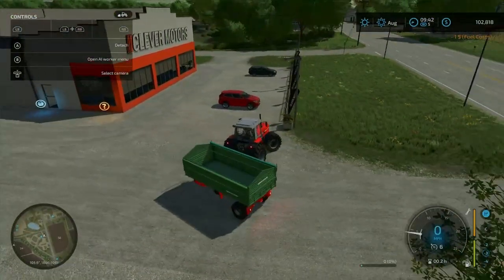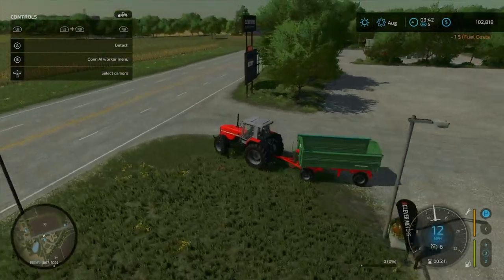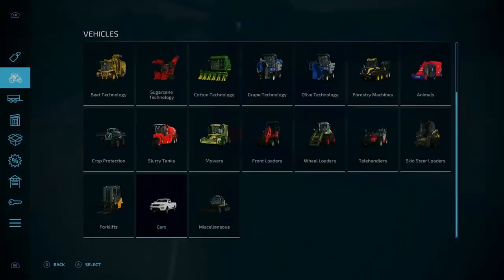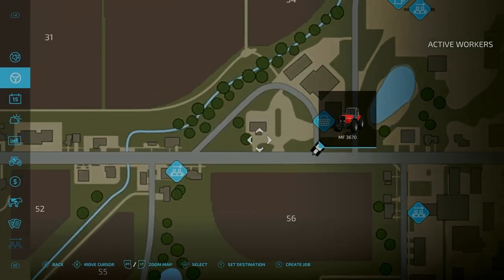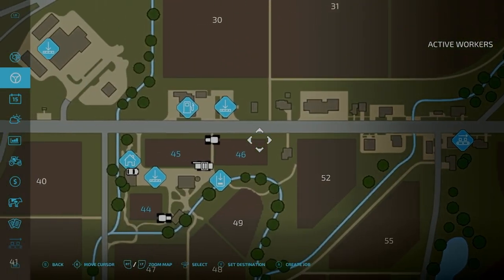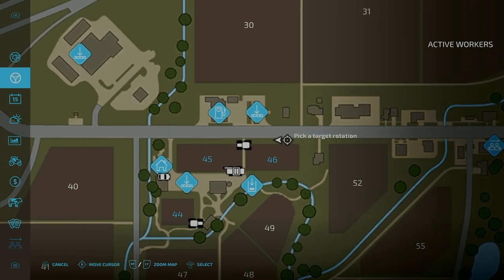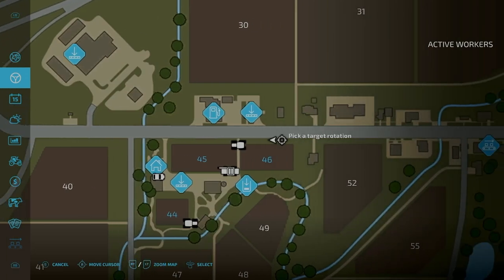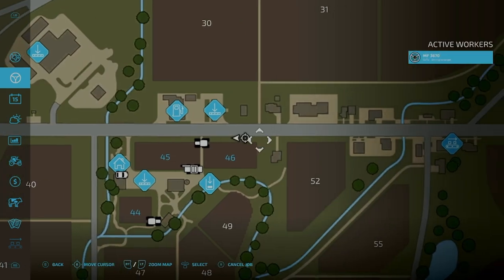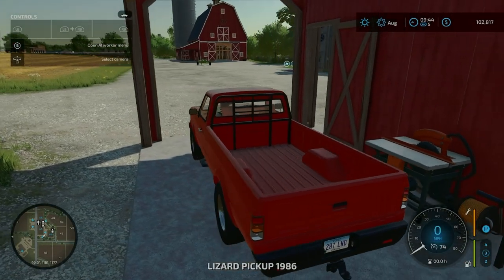Now, what we're going to do, since we really don't need to be over here right now, we are going to go ahead, wrong menu, hit start, and we're going to just tell this AI to come back. We're going to click our right stick once, and then push to the left because that's the direction we want to go, and hit right stick again, and that AI worker is now going to be driving right back over to our house.